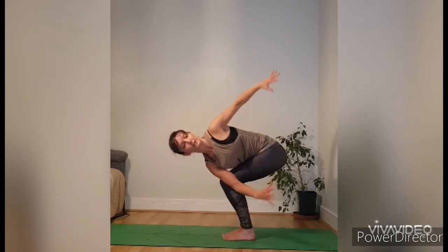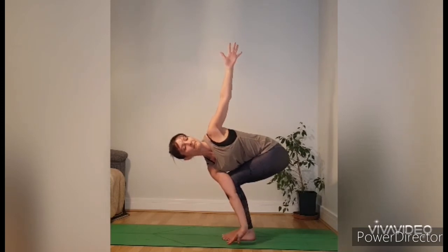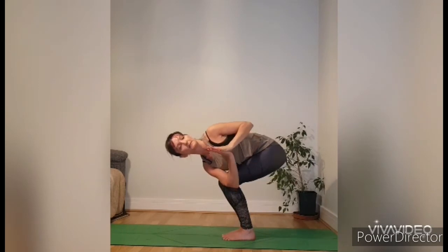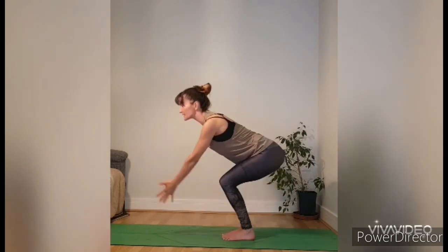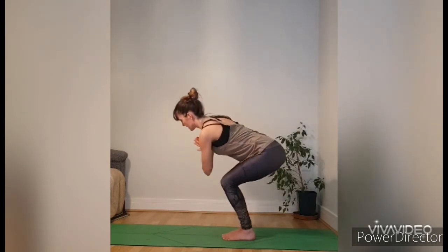If all's well, you can reach down to the floor with one hand, up to the ceiling with the other. Then bring the hands back to prayer position. Breathing in, Utkatasana, keep the knees bent. And breathing out, go to the other side.